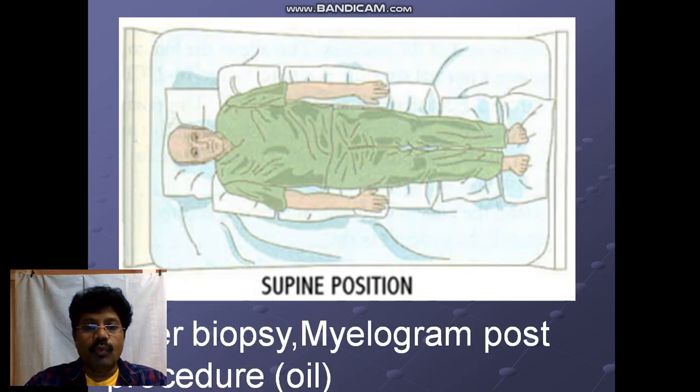This is called the supine position. What you have seen in front of you is the supine position. In this position, the patient is lying down on the back on the bed, and the legs are straight, both hands are straight, and the patient is looking at the roof. This position is important for liver biopsy cases, and post myelogram procedures also you should keep the patient in this position. And also you can examine the patient and talk to the patient in this supine position. This is almost the anatomical position on the bed, in which you can perform a few nursing interventions.